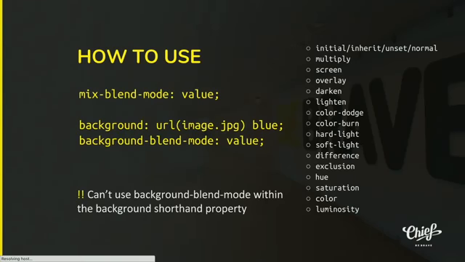So the key is to place the content on top. Make sure that it's always visible if this doesn't apply. But the syntax is really simple. You just say mix-blend-mode: overlay, and background-blend-mode: exclusion. And so the only thing to really remember here is that background blend mode needs to be separate from your other background declaration. It doesn't fit into the shorthand syntax.